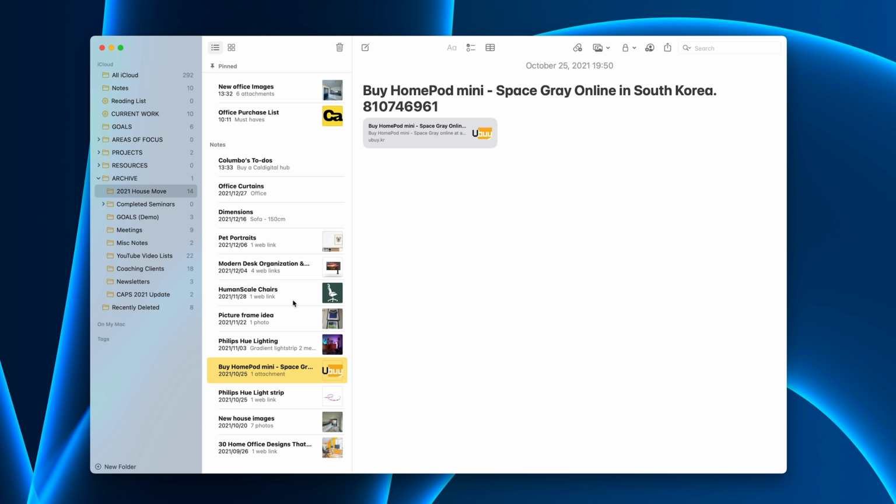Now, one of the things that I didn't need to do was add any of this to my task manager. Yes, it was a project, but I'm moving office. It's not something I need to be reminded of. Once we knew the date we were moving, that became the project. And my calendar really was the main thing: today we are moving house. Block the calendar. I don't want to be doing work on that day. So essentially, this project, this home and office move, was all managed directly from my Apple Notes.